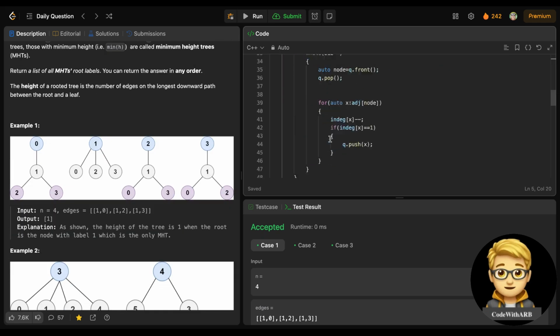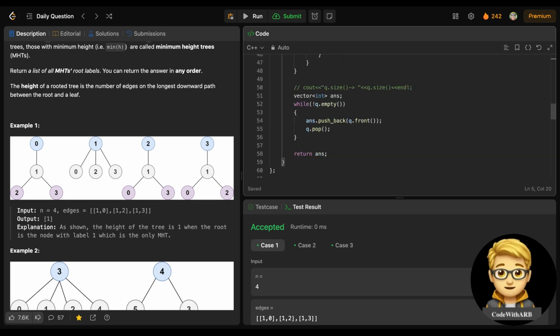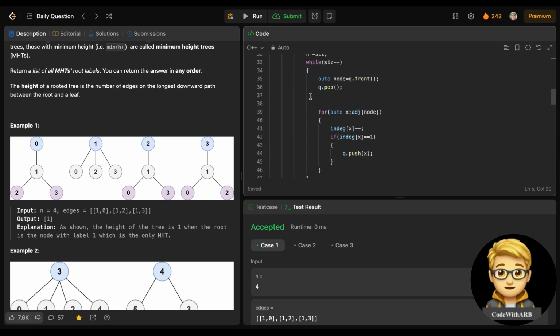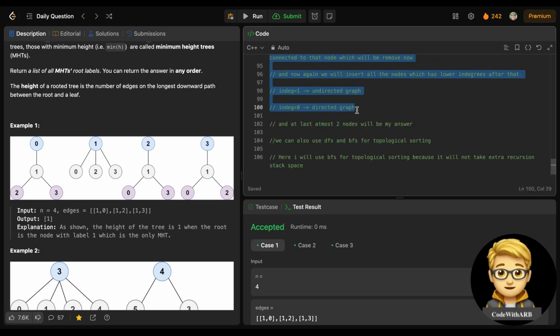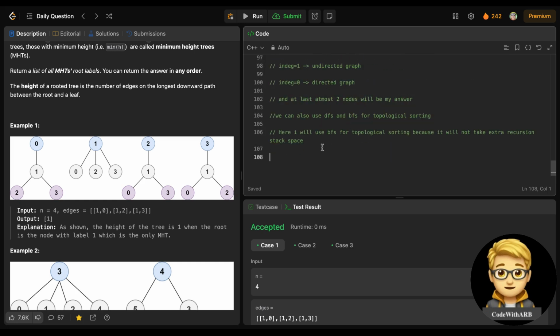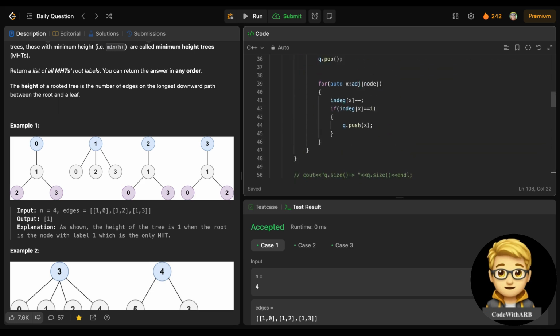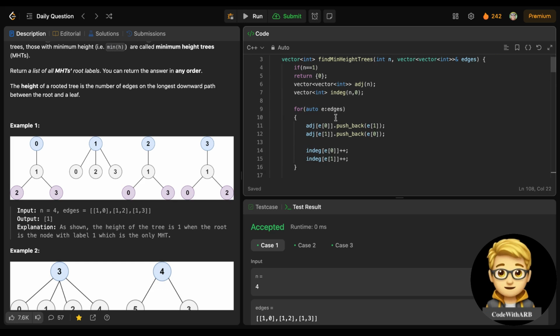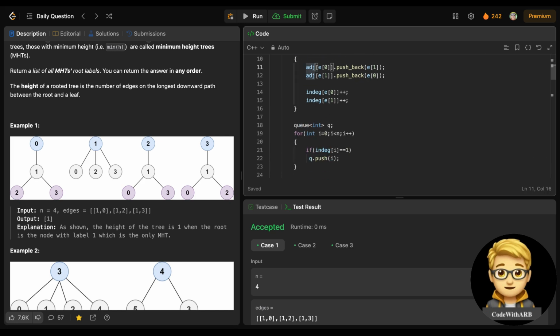So yeah, I think we have successfully implemented the topological sorting. This question is just like topological sorting, just an observation after taking some examples here, right? We can also use a DFS approach. So what will the time complexity be in this case? We are iterating over the queue, so that will be O of n, and also I need to move over all edges, which will take O of the number of edges given, right?